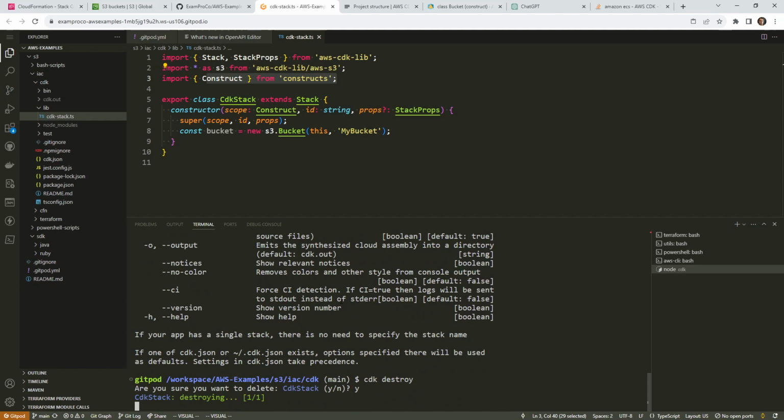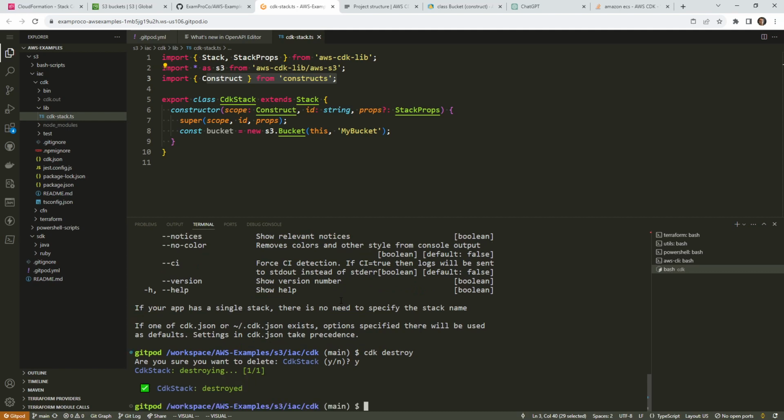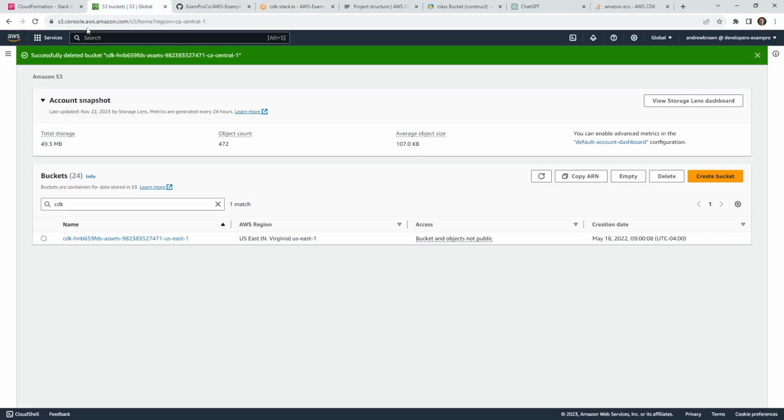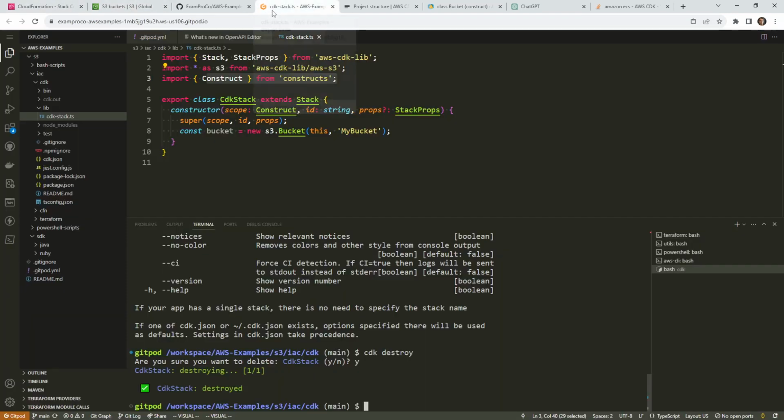With CloudFormation, it's a lot of work to string templates together, but there are a lot fewer moving parts, so I have more trust in CloudFormation. So that stack should be torn down. We'll go back over to CloudFormation here. Good. We'll leave the CDK toolkit here. It's totally fine to leave it there. It's kind of a one-and-done thing.